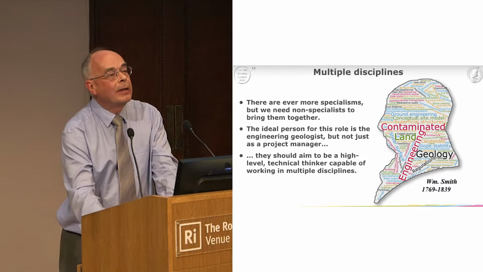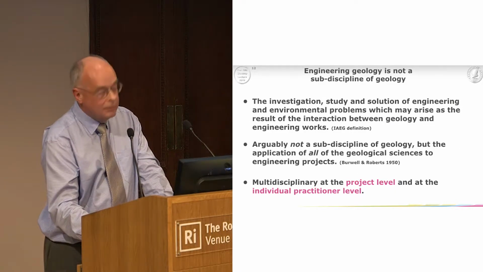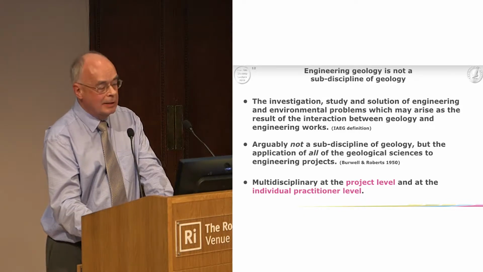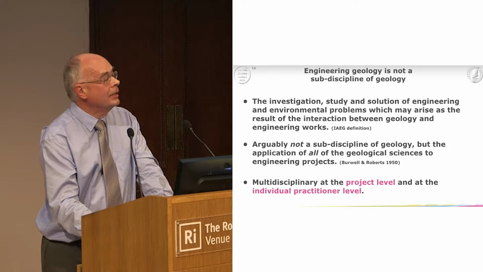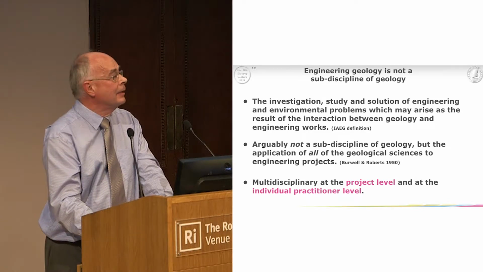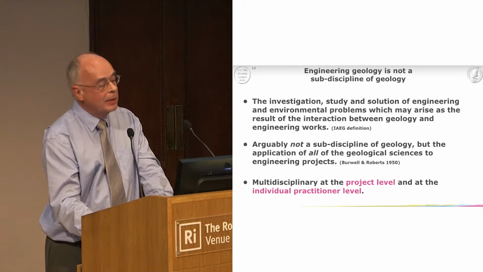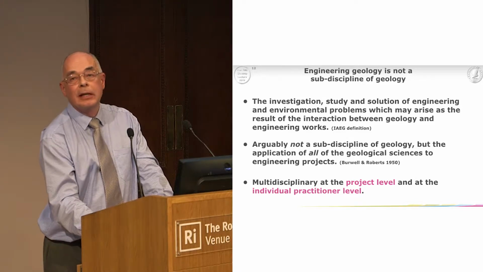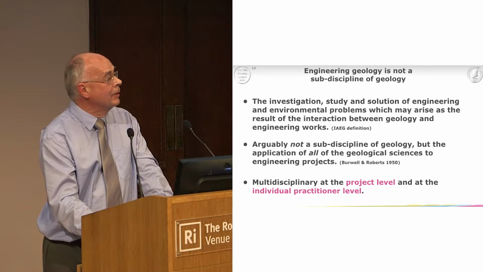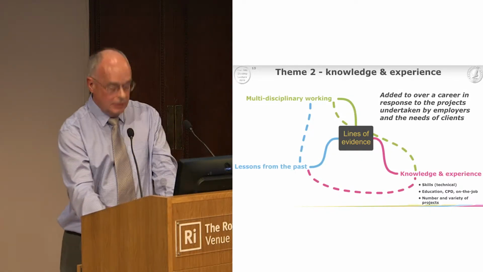And I'm sure we all know the IAEG definition of engineering geology, but it was Jim Griffiths, the 14th Glossop lecturer, who reminded us at the Engineering Group Cambridge conference earlier in the year that engineering geology is not a sub-discipline of geology, it is in fact the application of all of geology to engineering projects. This is a quote that dates back to 1950. And I think engineering geology is multidisciplinary at two levels, at the level of the project and at the level of the individual practitioner. And the second theme is knowledge and experience.